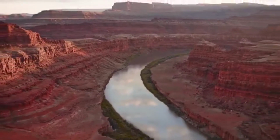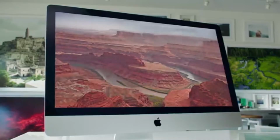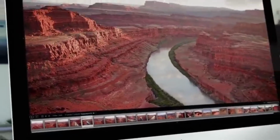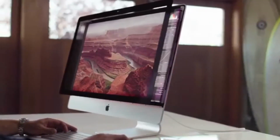Now, Apple released a brand new iMac with Retina display. It's a 27-inch iMac with a 5K display. Not 4K, 5K. It's got 14.7 million pixels in that display, and it's going to be pretty impressive. Don't know if we'll ever get one of these here, but the device starts at $2,499, which, when you think about it, is not that bad a deal. You get some pretty good specs. If you want more information about it, go ahead and check out the description down below.